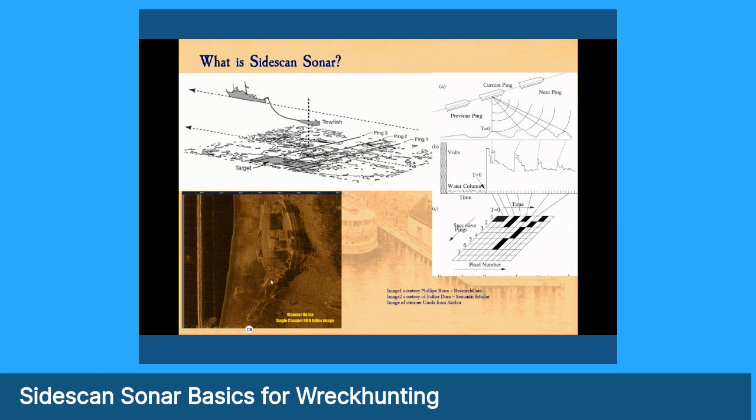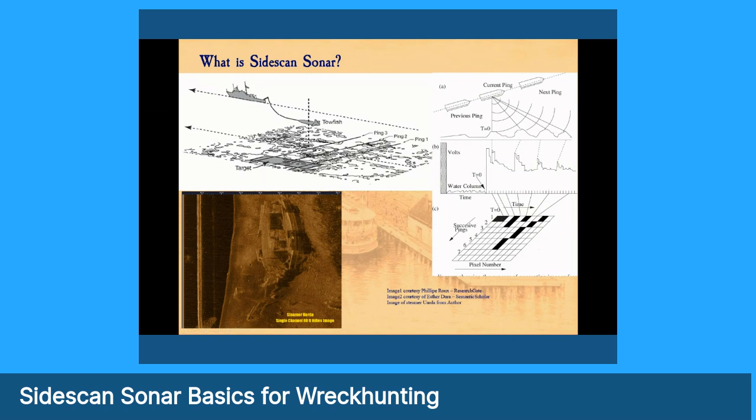What you see here on the left is an example of the steamer Uwarda that I mapped at high resolution up in the Keweenaw waterway. It's an iron-hulled steamer, so it shows up pretty strong. You can actually see little pieces of wood inside of the hull that are no bigger around than your arm. This is not necessarily because it was such a high-frequency sonar, but it has a very sharp beam. And I had to go by it very slowly because this vessel is only about 90 feet long. I had it at a very, very short range. This is only 80 feet per channel. And so you can see it fills the whole channel. You have to drive very straight and very slow.